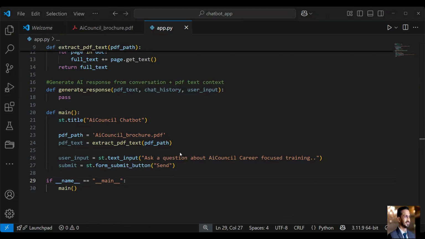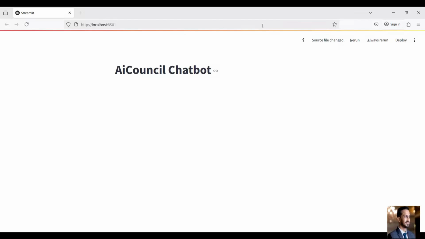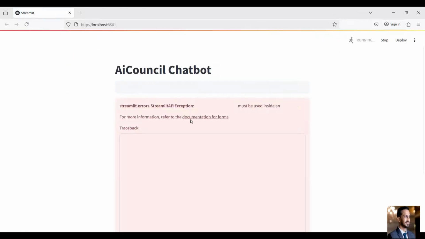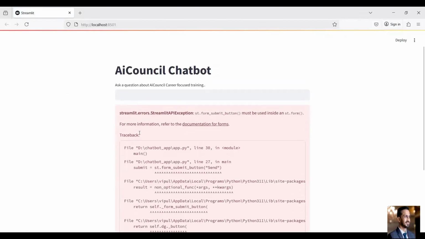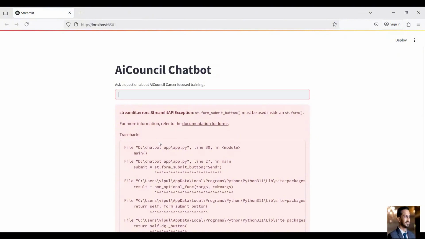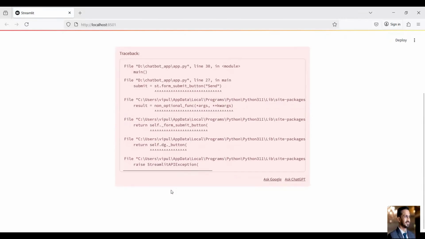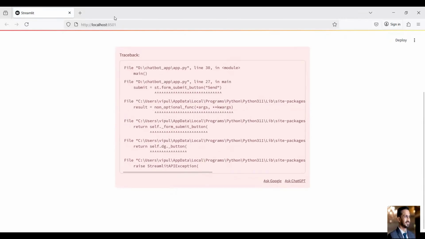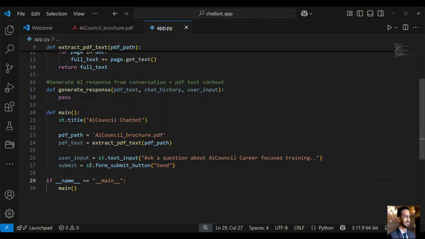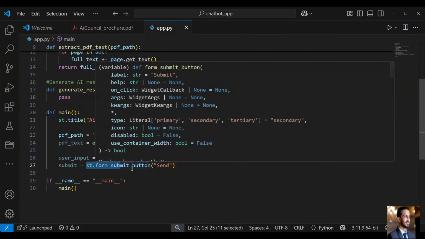Right, so let's get back to the UI. Okay, I'll refresh it. If you see, we're getting an error over here. Right, here I have the input, but the button is not showing. Here I can enter anything like "what is training", but obviously this will not work as of now. But the button I'm not getting. Why am I not getting the button? You can see st.form we had given. That means there is a form kind of instance here.